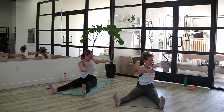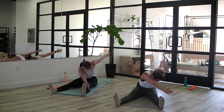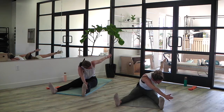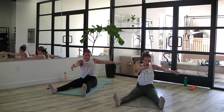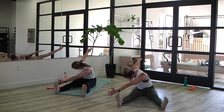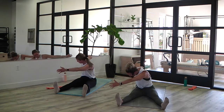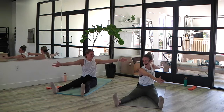As you exhale, I want you to think about flexing through the spine, finding that C-curve shape, and then reach forward, right pinky finger to the outside of that left foot. You're going to restack that spine, sit up nice and tall, rotate back through center, and to the other side. So we inhale, we rotate, we exhale, find that C-curve shape of the spine. You're going to restack, sit it up nice and tall, and inhale, rotate to the other side.